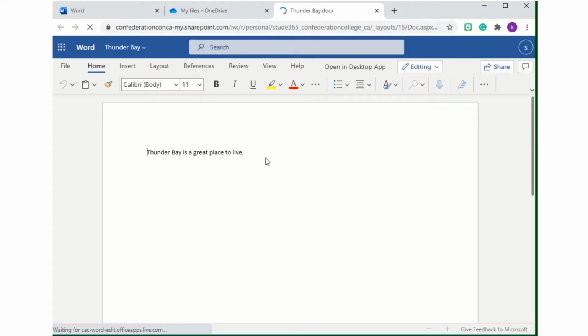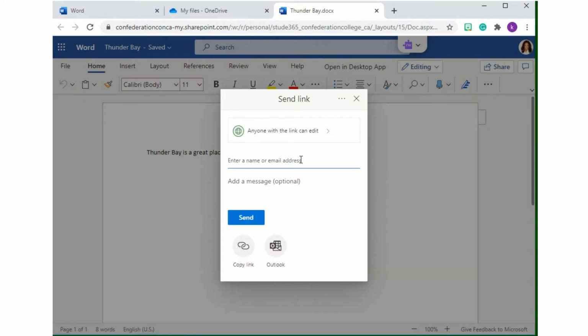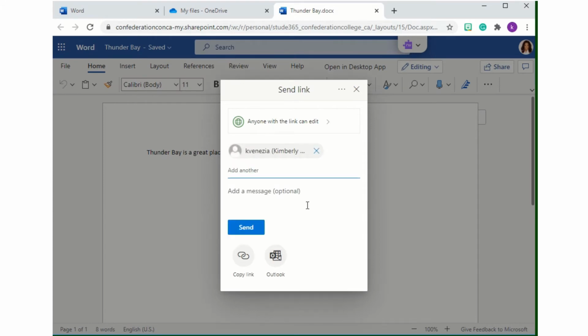Once I've come to the end of all of the work that I need to do, maybe I've reached the point where it's time to share my work with my teacher. Instead of emailing it to my teacher the way I might normally, we have this option to share. There's this share button right here. You can click on that, and you're going to want to put your teacher's email address in. Sometimes you can just start typing their name and they might show up fairly quickly. Sometimes you need to put in their whole email address, which you should have from being in their classroom.